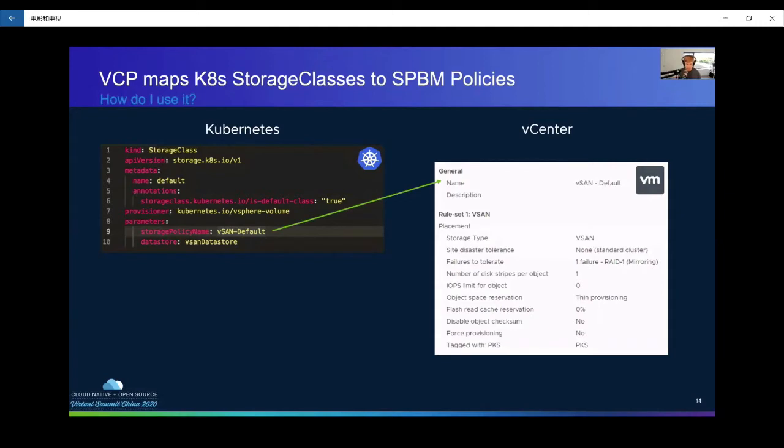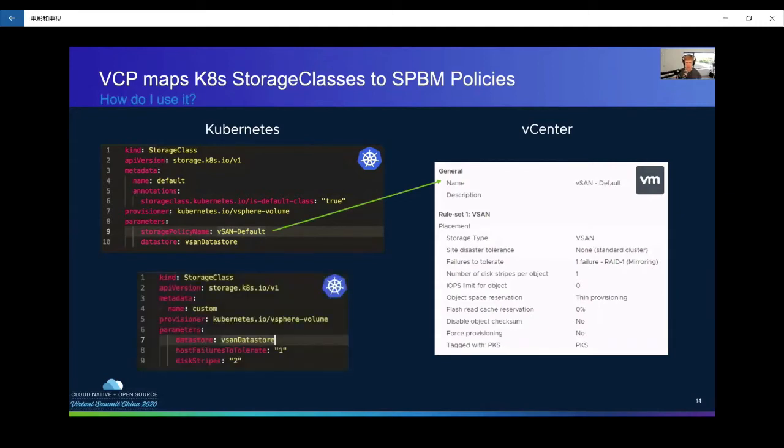Now, with the VCP, there was another option, and you could actually specify storage policy attributes directly in the storage class. Like you see here, this is an example for vSAN because it supports extra attributes like this, and we can specify host failures to tolerate of 1 and disk stripes of 2.